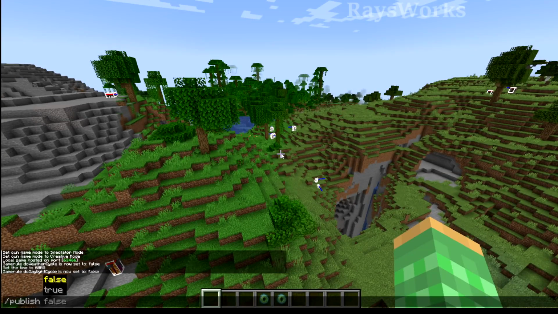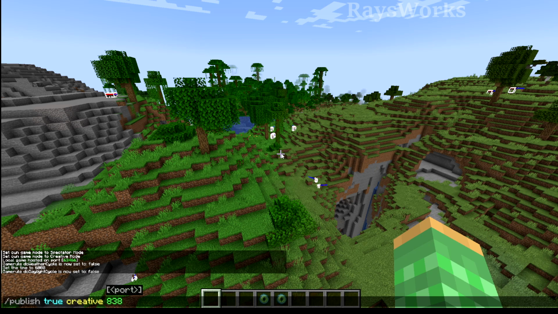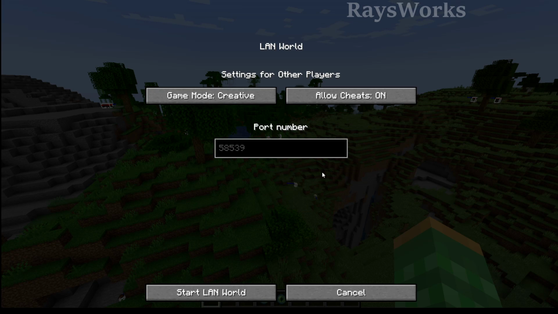There's also a change to this publish command, which allows you to open up your world so others can join. So you can set it to true. You can also say what game mode you want people to be in when they join. And you can say exactly which port you want to be used in order to find your world. This is similar to going into your game menu and clicking open to LAN in single player with all the information here. But they also made it so that creative is set by default as well as allow cheats on. And this is where you can actually change the port number. This will make it easier for me to test stuff out in single player with another account.